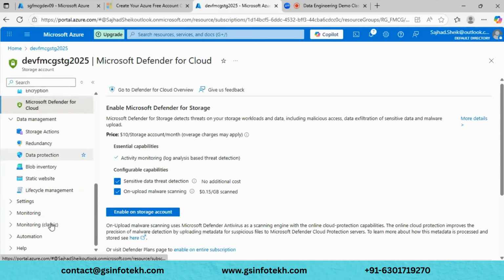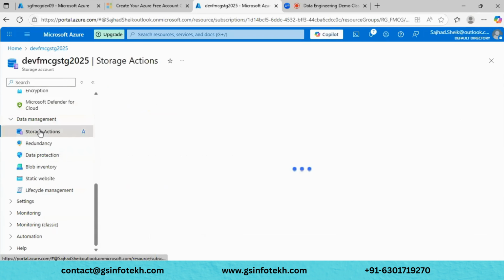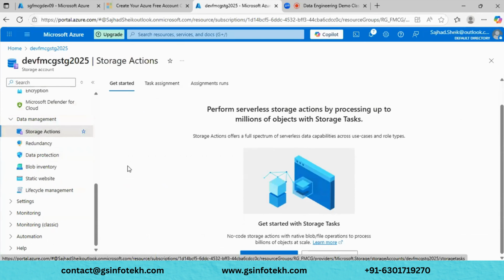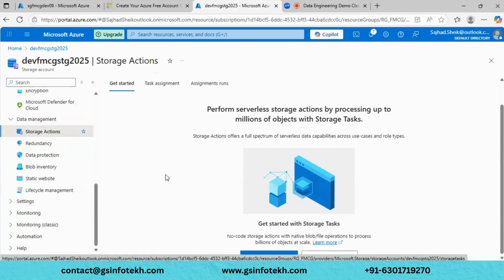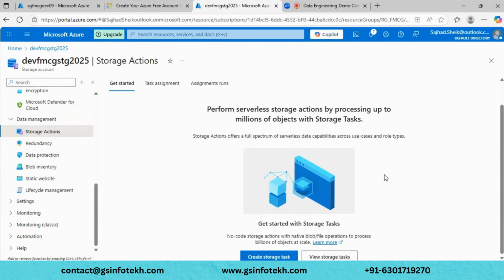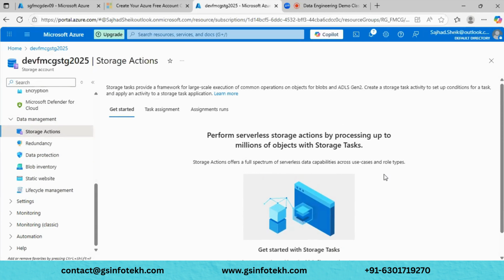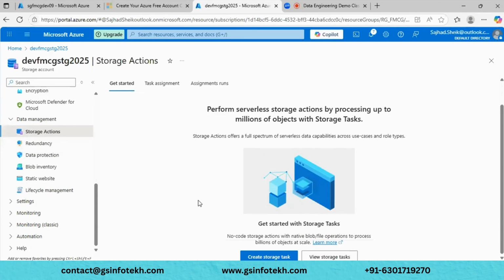The data management, the storage actions. I think this is something like a framework, and they have newly added these actions.